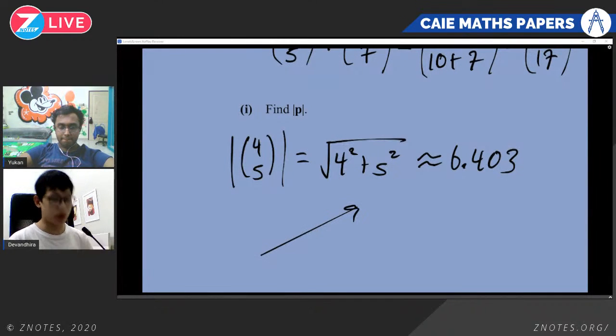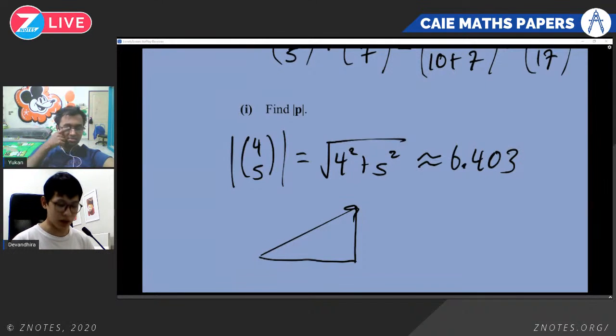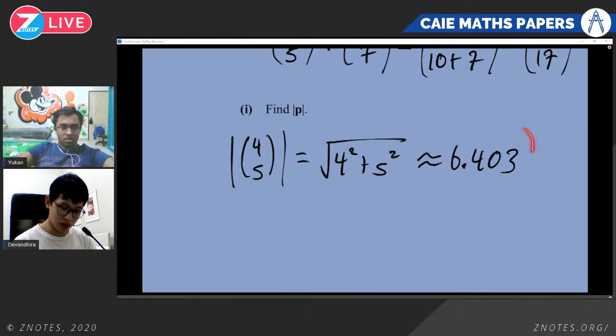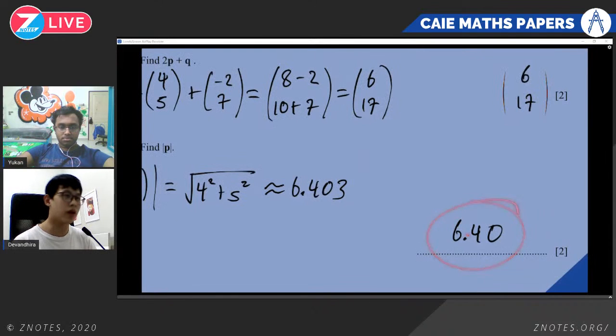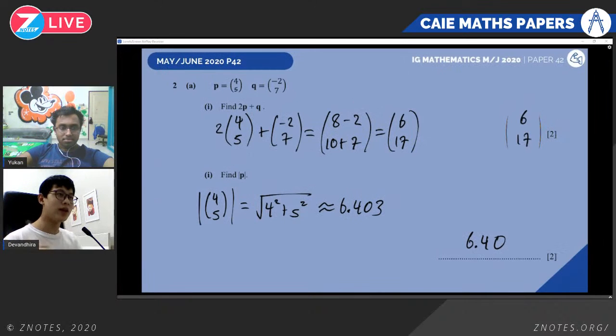You can take the x-coordinate right here, and the y-coordinate. And you see that this is just Pythagoras, right? That means you have to use Pythagoras on each element. So right here, we have 4 squared plus 5 squared. But remember, in Pythagoras' theorem, it's equal to c squared, so you have to take the square root. And you should be getting 6.4 as the answer. Take 3 significant figures, so it's just 6.4. Right.